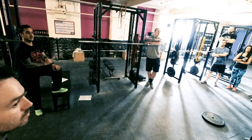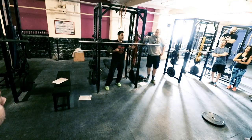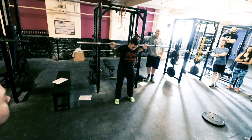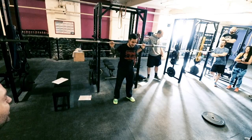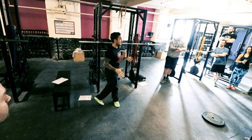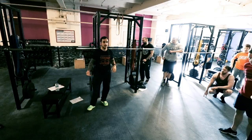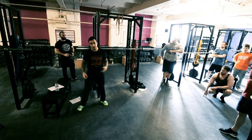Then you're going to drive up. Hand placement - when you set up on the bar, make sure that your hands are even. If you're even there, your head should go under the bar centrally. Really getting that back tightness, screw the feet in, look up, breathe. Everyone's going to squat slightly different - some might squat with wider feet, some narrower, some may go more of a duck position. There's no right or wrong with this.